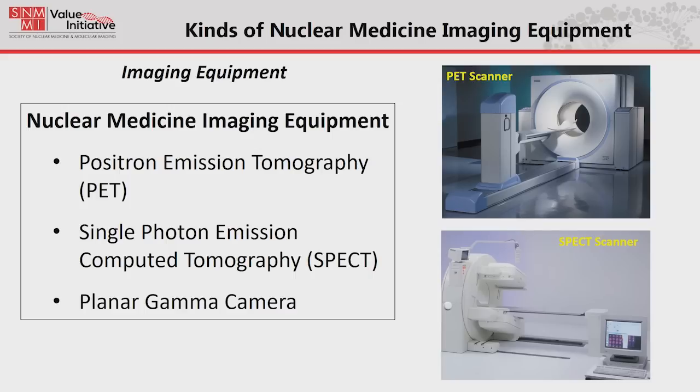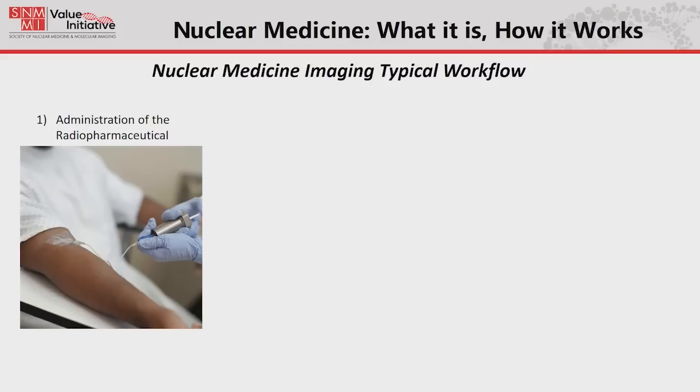So bottom line here is, we have these radionuclides that are attached to these radiopharmaceuticals. We inject them into patients, and then we have to image them. If they're positron emitters, we use the PET scanner. That's designed with a ring of detectors to detect both those gamma rays at the same time. If they just emit a single gamma ray, then we use the SPECT scanner, which is down below. That's usually the beta emitters we use SPECT scans for. And the standard planar gamma camera images, we generally use the same SPECT scanner, which is down below.